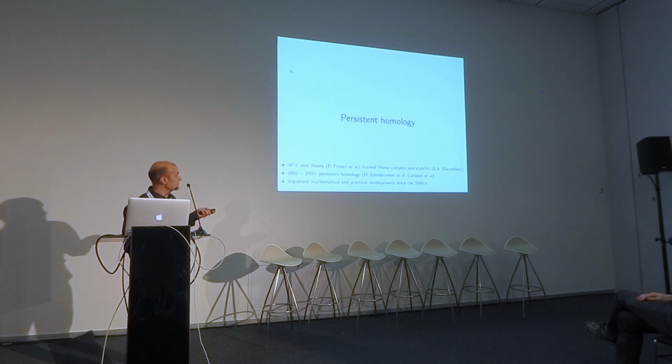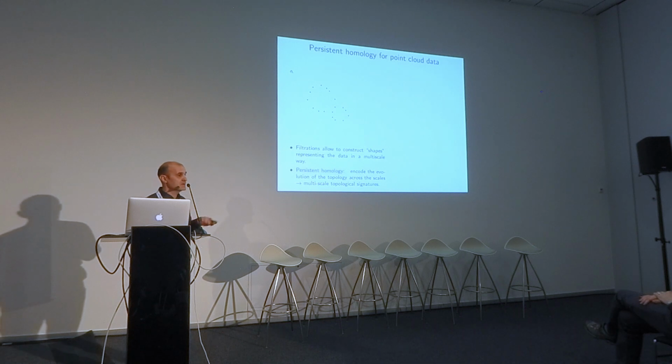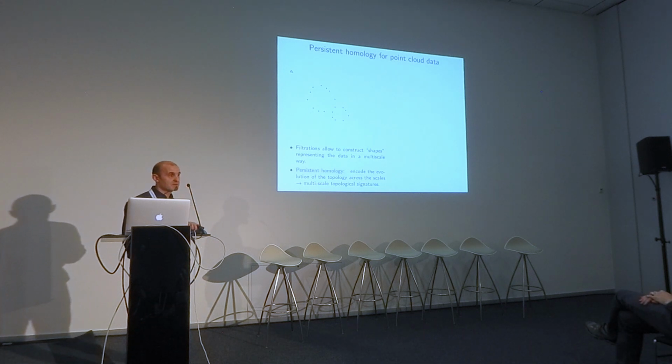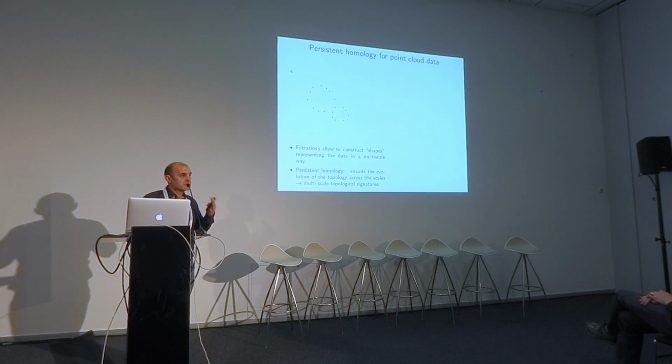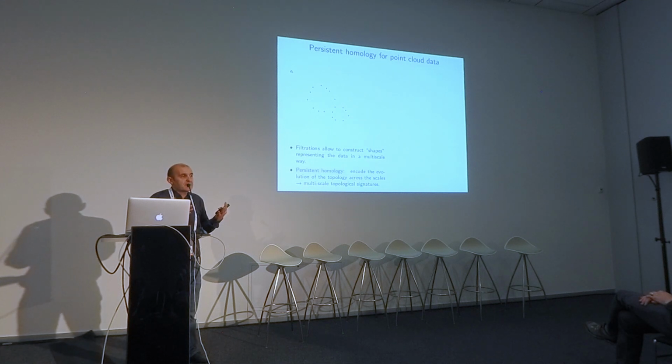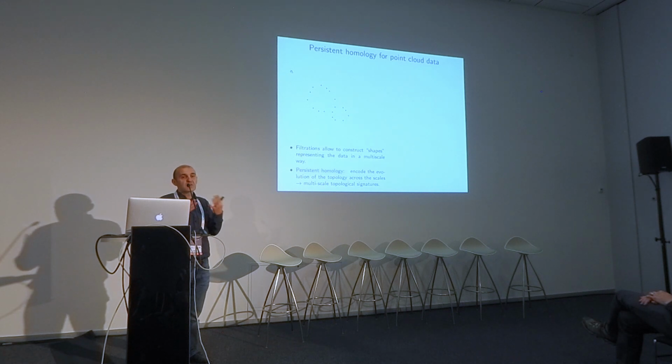Okay, so let me come back briefly to persistent homology and the way we define it. I'm going to repeat what Catherine did with just another example. Suppose you start with a point cloud like this one in the plane, and you do exactly the same. You start to grow balls. When you try to get some topological information about your data, you just look at a point cloud as a data set, which is just a finite set of points. So in itself, it does not carry any topological structure.